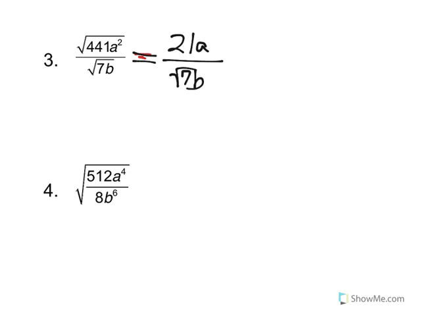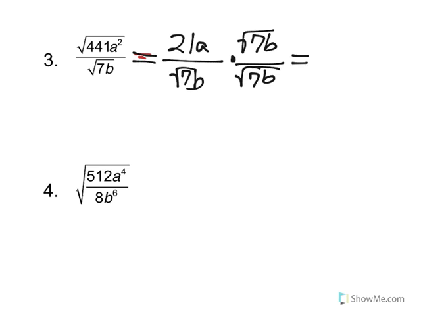So now all we need to do is rationalize. So to rationalize, I'm going to multiply by whatever my radical is in the denominator to the top and the bottom. The whole thing. So on the bottom, I'm going to multiply by 7, the square root of 7b, and the top, the square root of 7b. Okay, remember this makes it 1, so I'm not changing the value of anything here. I'm just trying to rationalize, just getting that radical out of the denominator.